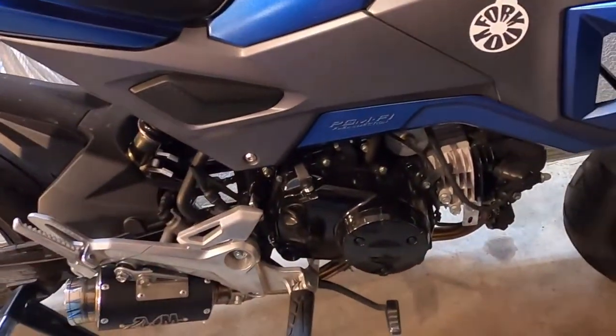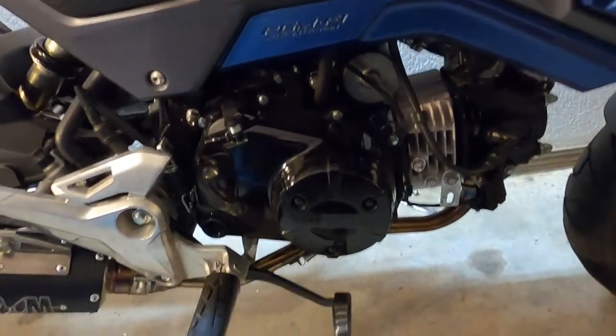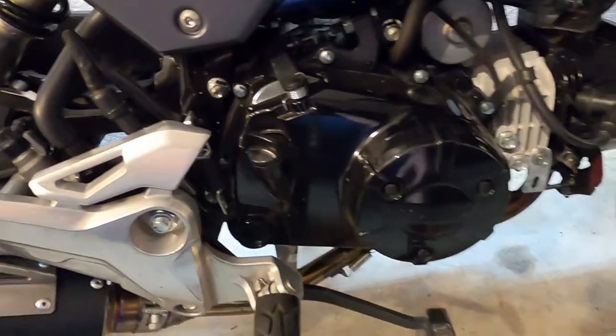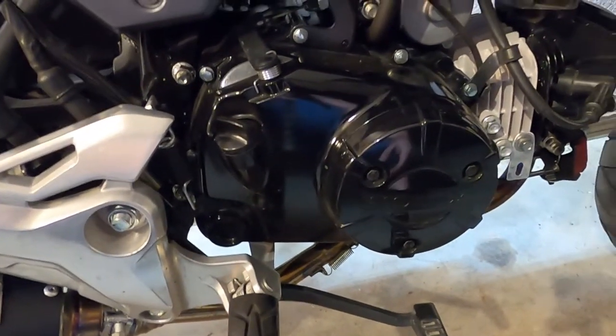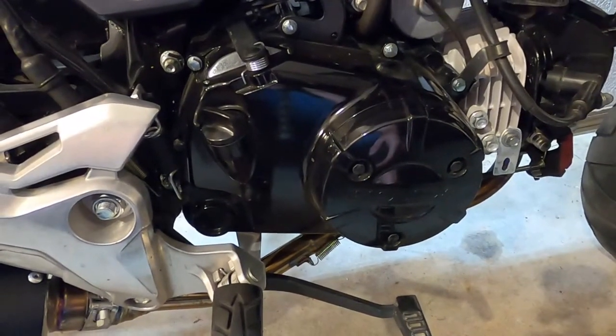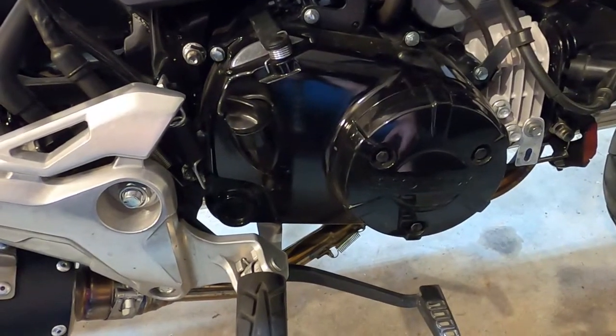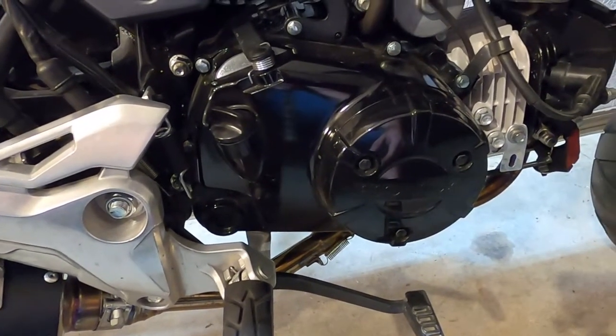Clutch is starting to slip on the bike. So a little scoot's going to be getting the Kitaco clutch cover and clutch. Hopefully this should be pretty straightforward, but we're going to film all this anyway. I don't really see how this would be difficult. I've pulled cases off the side of four-wheelers and stuff.